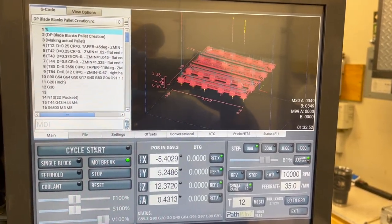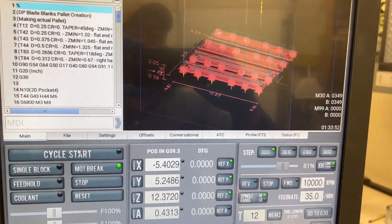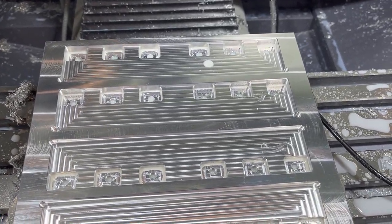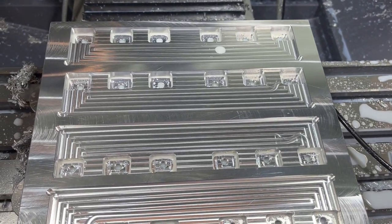Well, there we go. Even with all our stops and breaks and filming, one hour 33 minutes, we've got this pallet done, except for a little bit of hand work. And we've got that drilled, tapped. We chamfered it this time, which we didn't do the last time, so we've got a little bit better pallet going on here. And I think that ran pretty decent.